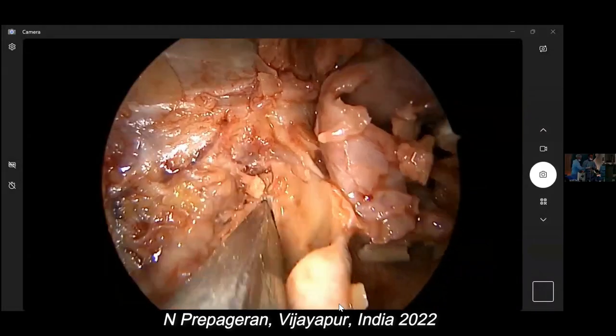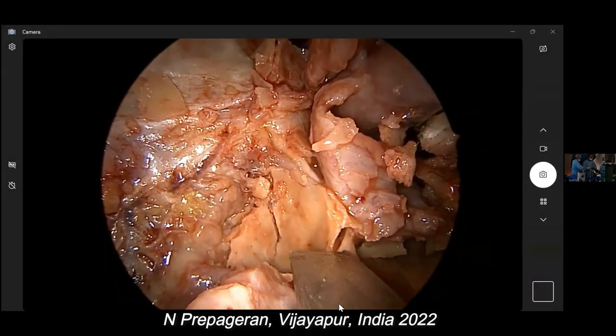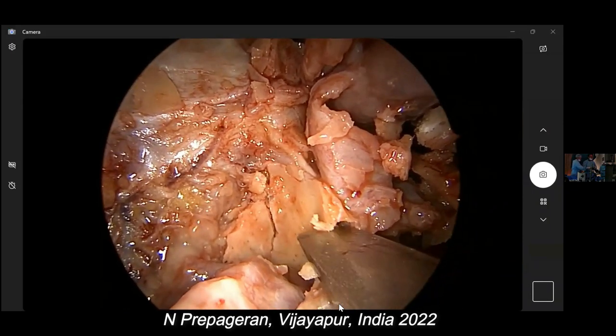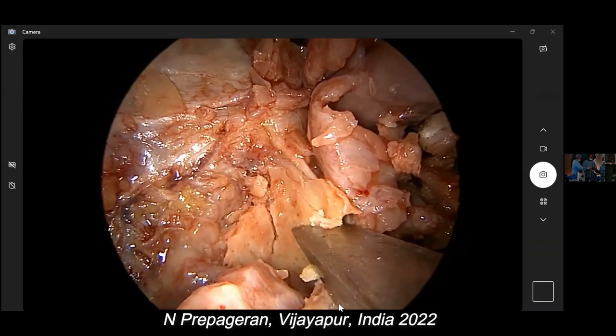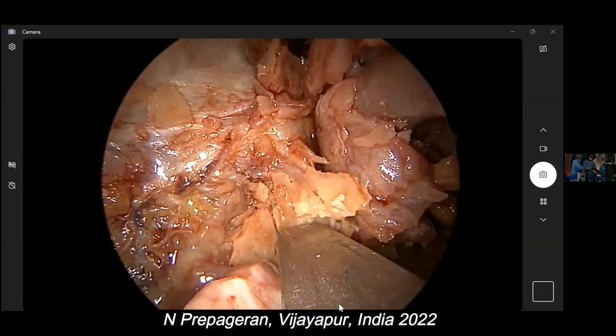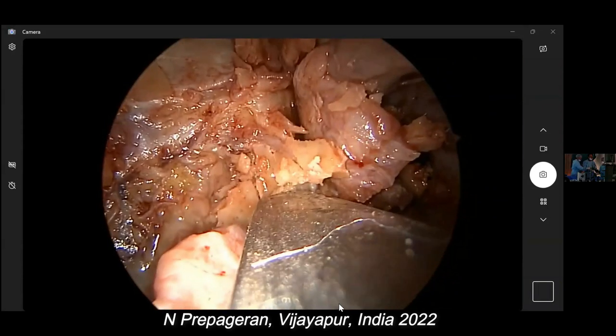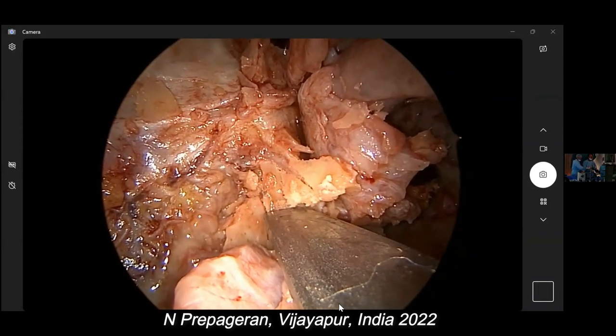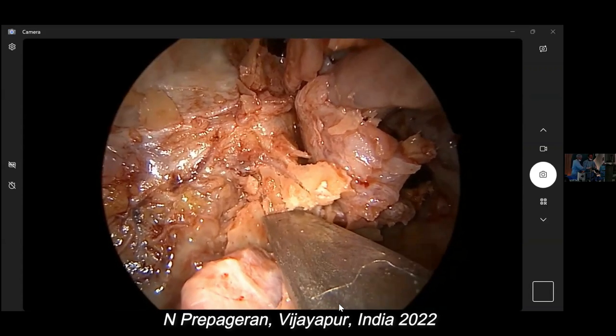Bang, bang. Usually with a flick it comes out. Bang, bang, bang. Don't bang my hand. I thought you liked me. Bang a bit more. See how hard the bone is? Bang.